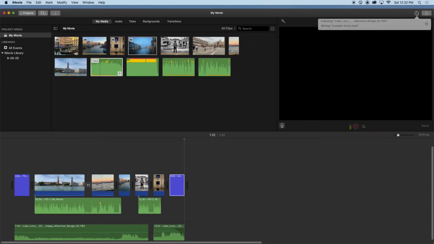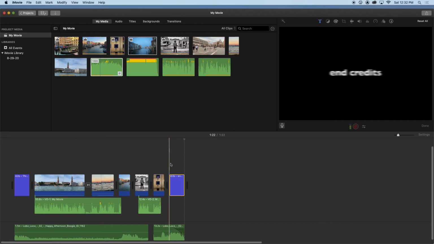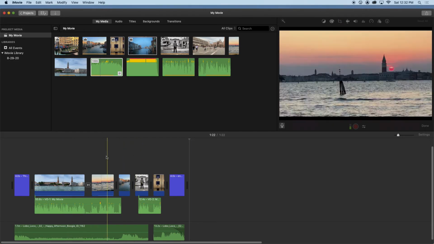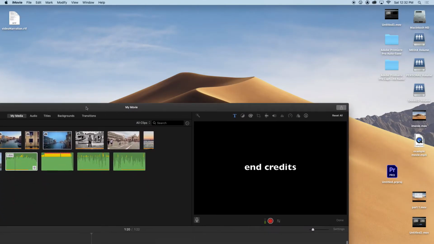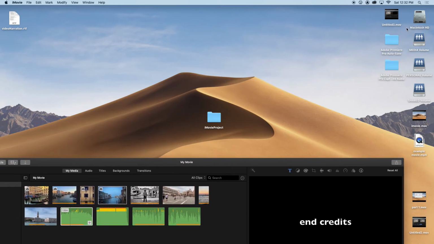It takes a while. You see up here, it's still actually writing the file. So sometimes it takes a while to actually create the movie. By the way, I'm glad I did something because it was a mistake. I had this selected and then I exported or shared the thing that's on the desktop. If you have something selected and you share this, take a look at what we actually wound up with on the desktop.